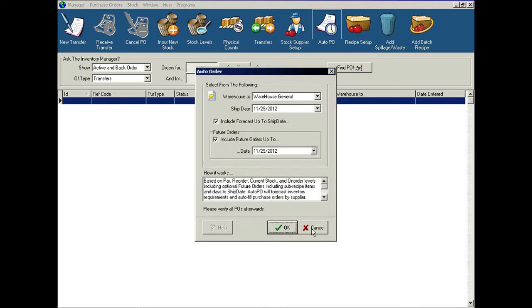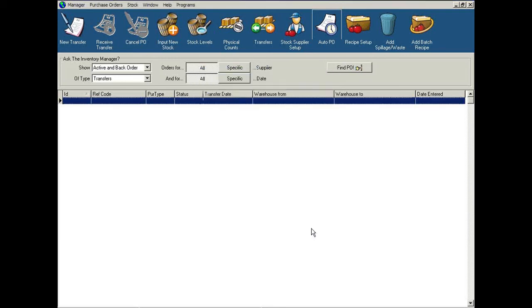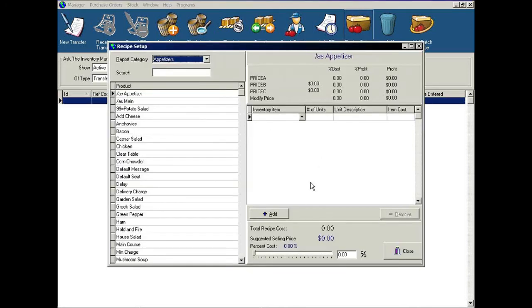So because I don't have anything going on right now, and I'm okay with my one supply of eggs. If I had put in stock items of other things and so on, then it would have taken that into account where, hey, you're low in chicken breasts, you're low in mayonnaise, but I haven't put any of that into the system. The next thing over is recipe setup.